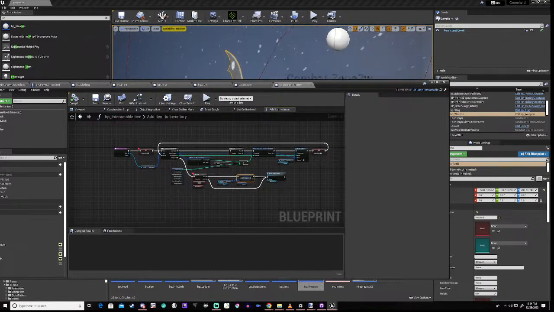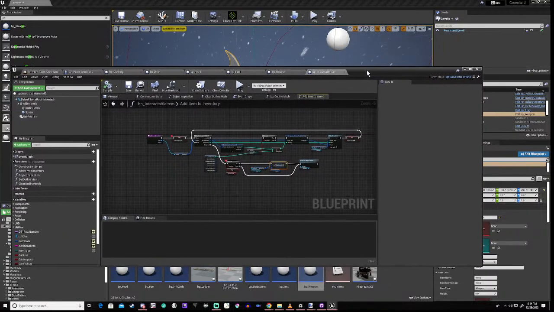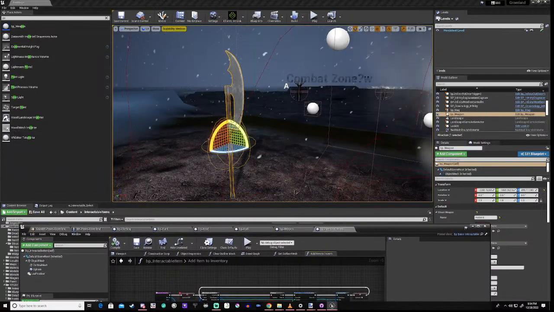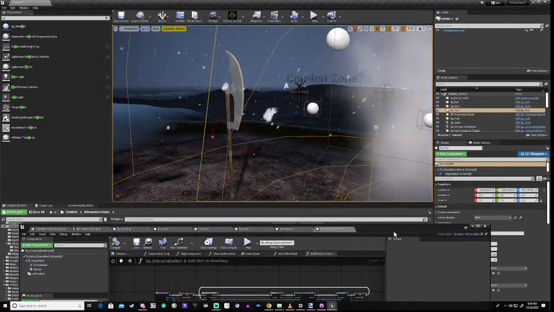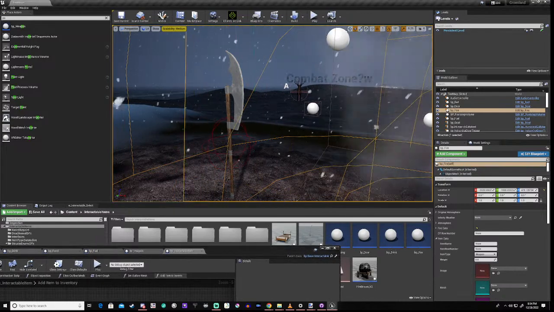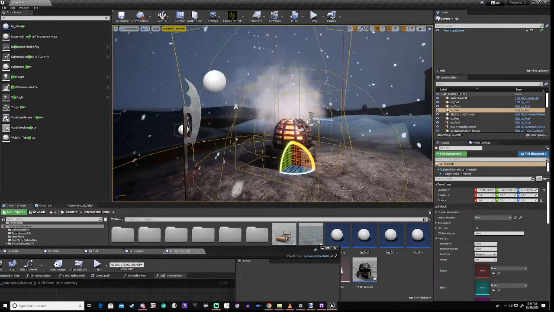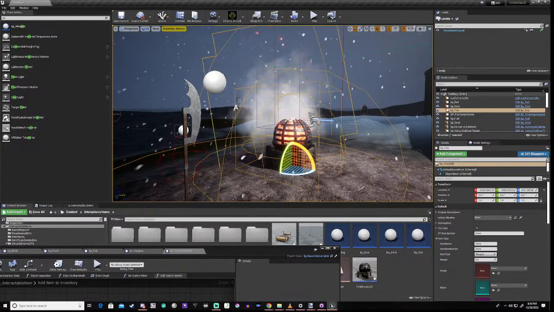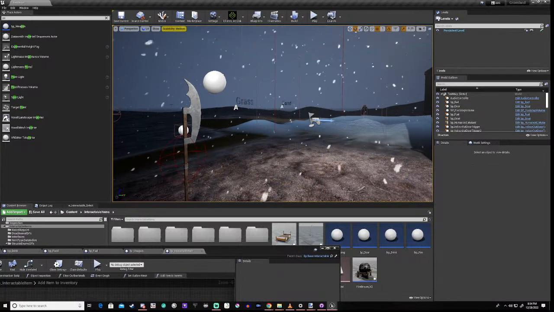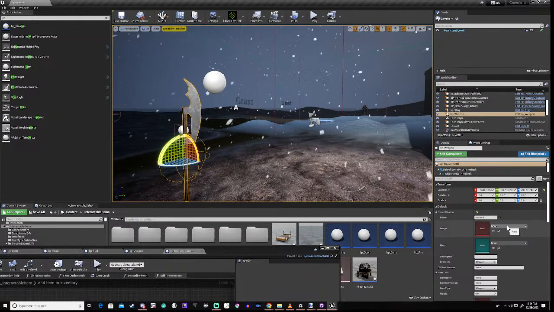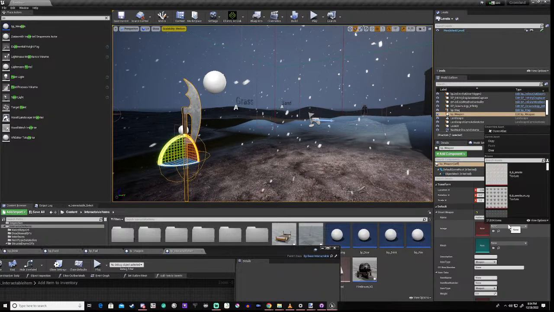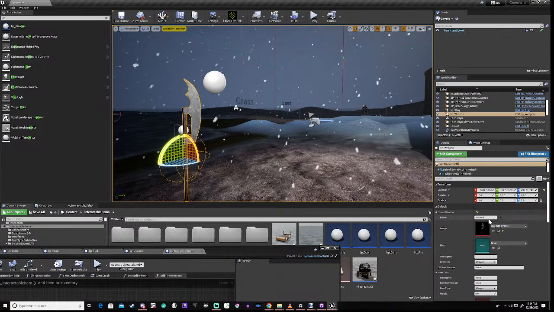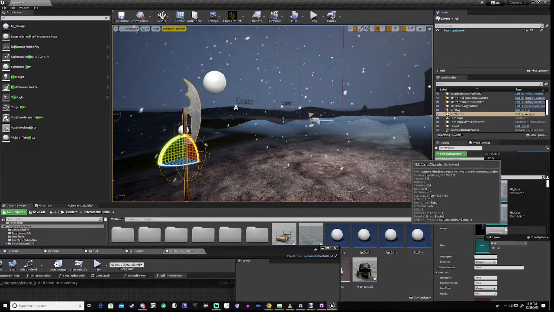Okay, so I'm going to do this manually. Okay, and the first thing we're going to do is get rid of this bleeding fire. Right, so what I can do is I can say halberd, and this is going to get set up by the tool, but it just isn't at the moment.